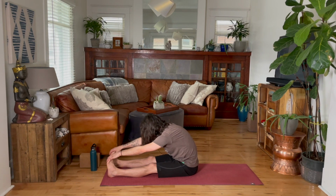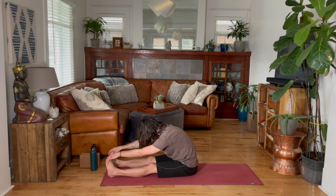Think about your heels going down and slightly pressing forward, and then you're active through your feet and your toes, slight flexion of your toes back towards your body.